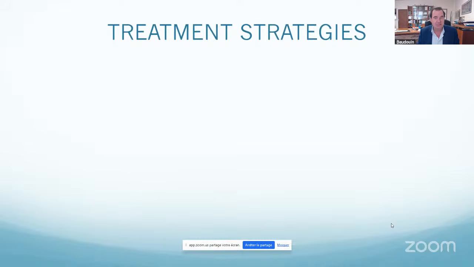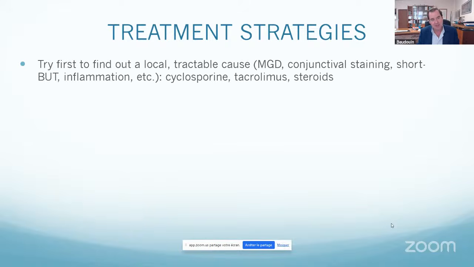So to finish, it's very difficult to treat those patients. The first step is really, like in my first case, to look for an objective origin of the pain. It can be MGD, instability of the tear film. Sometimes it's very difficult to observe. It is in the superior limbus, it is in the nasal conjunctiva. Sometimes it's just tear film instability, the mucin, the goblet cells, and we are very poor in observing the goblet cells. So measuring inflammation would be a way, and hopefully we will have more and more biomarkers, and trying to tackle inflammation with different immunosuppressants or steroids.